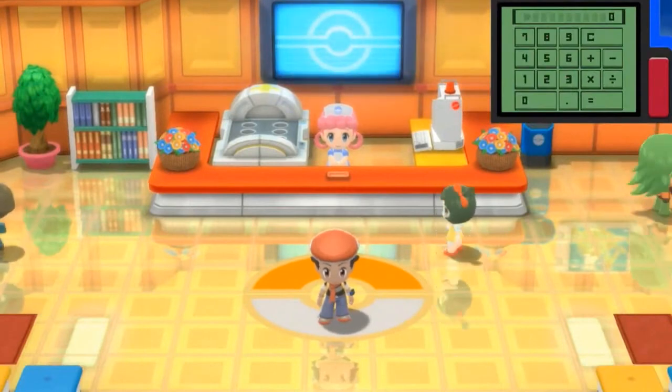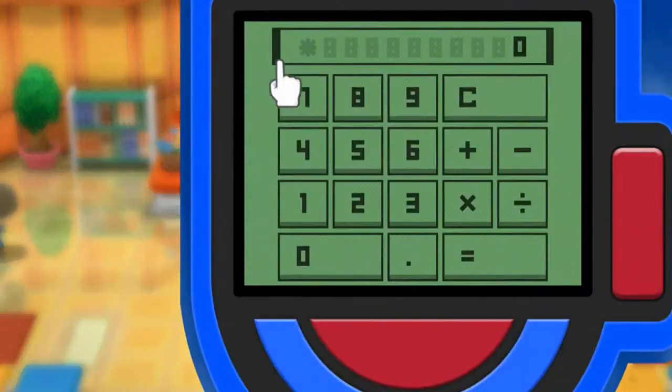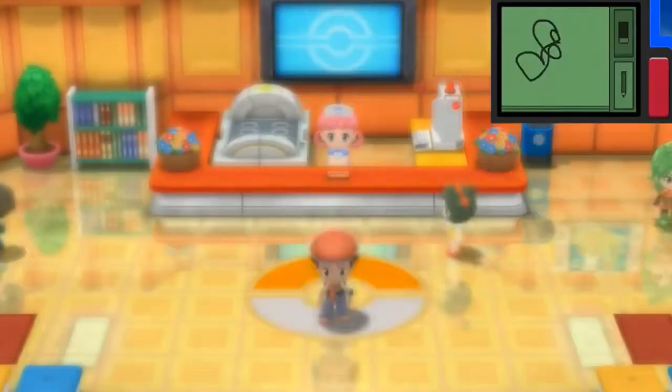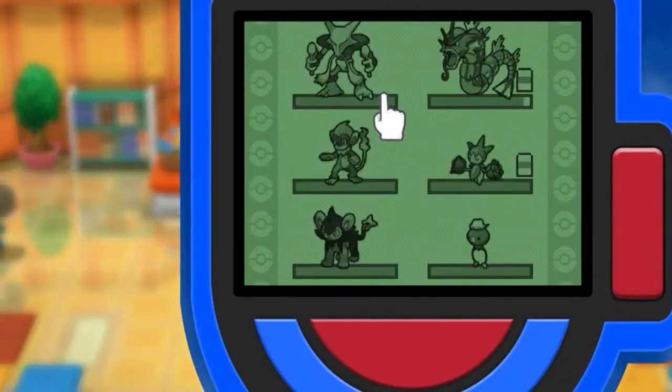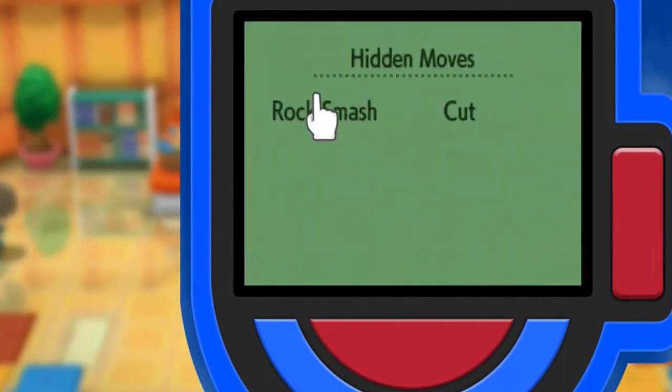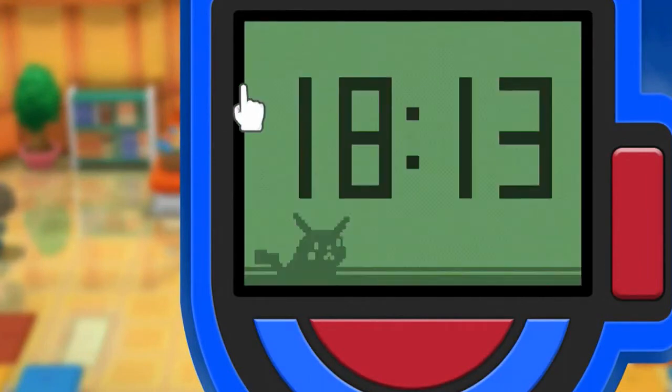Let's see. So let's take a look at the Poketech app. As you can see, we got a few. Here we have the new app that we got. Look at that. Oh, yeah. Can't draw with the crud. Let's see. What's the next one? We got a counter. We got the Pokemon stats and, you know, how they love us, the dowsing machine, hidden moves. We got a timer. And, yeah, that's pretty much it right there.